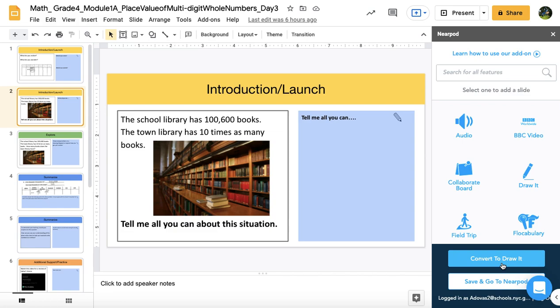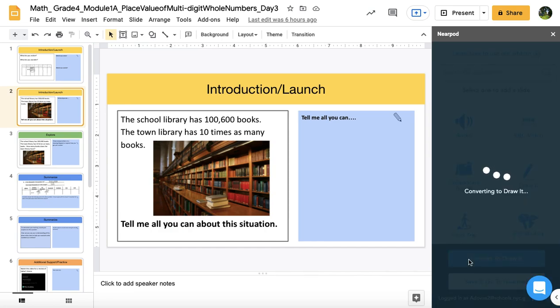That'd probably be the one you use most when you're using Google Slides. But within Nearpod, you have a lot of other options when creating slides through the Nearpod website. So here we're going to take this slide and I'm just going to press convert to draw it. It won't seem like much now, but once we visit the Nearpod site, you'll see what it does to this slide.